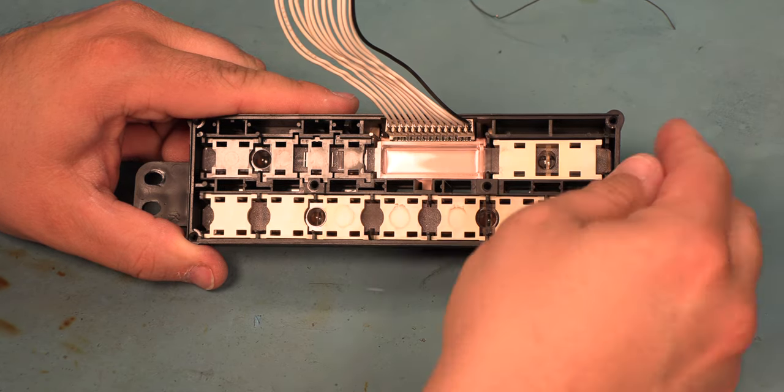We're going to bend the leads apart slightly just to hold that component in place while we solder it. To solder the new component, I'm going to apply heat to the junction of the capacitor lead and the pad of the circuit board. I'm going to feed in about a 16th of an inch of fresh solder, and then I'm going to remove the heat and I'll go to the next connection.